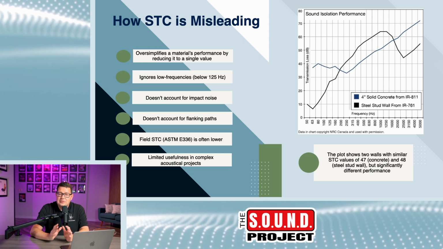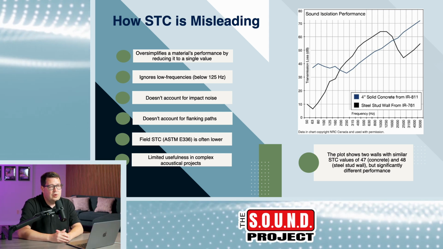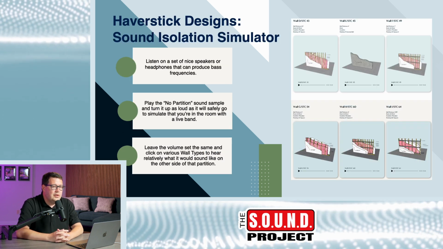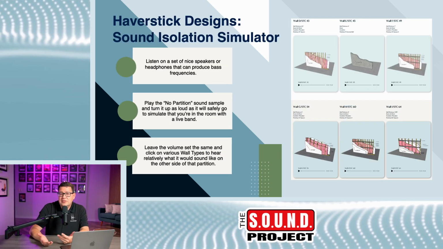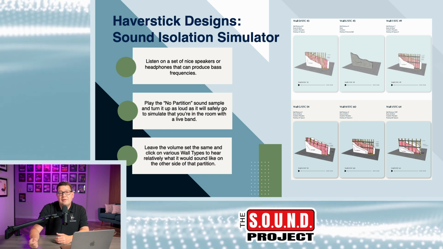So this is just a visual representation of how STC can be misleading, and you don't want to make your decisions based solely on that metric. So at Haversack Designs, we have this conversation all the time with clients where we're trying to figure out how much isolation is enough for them.